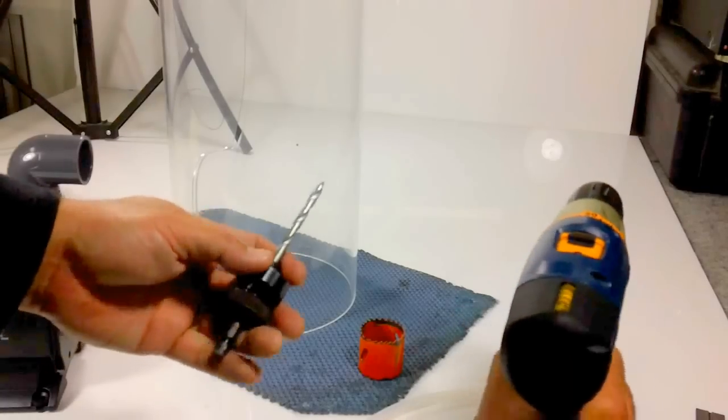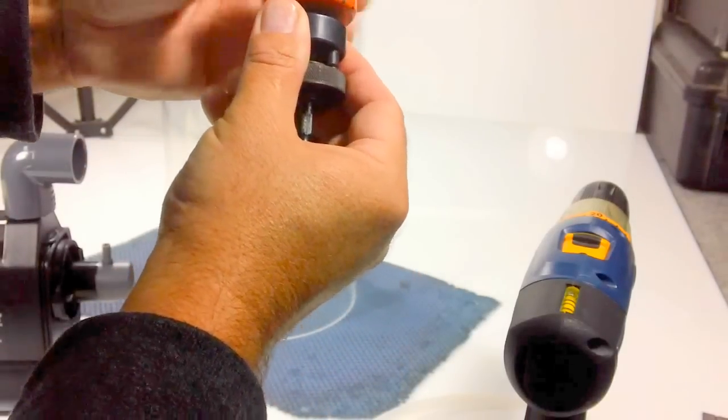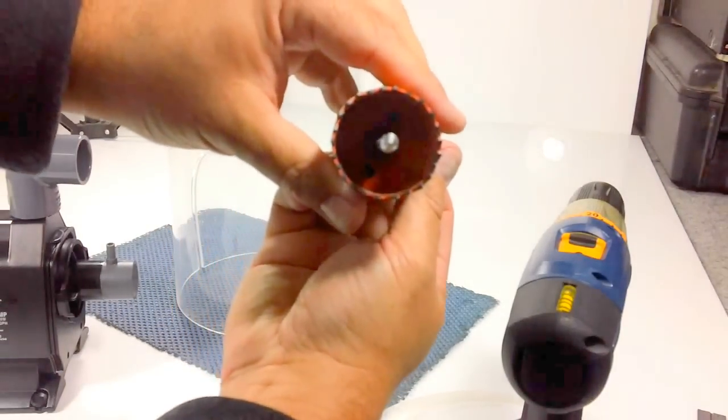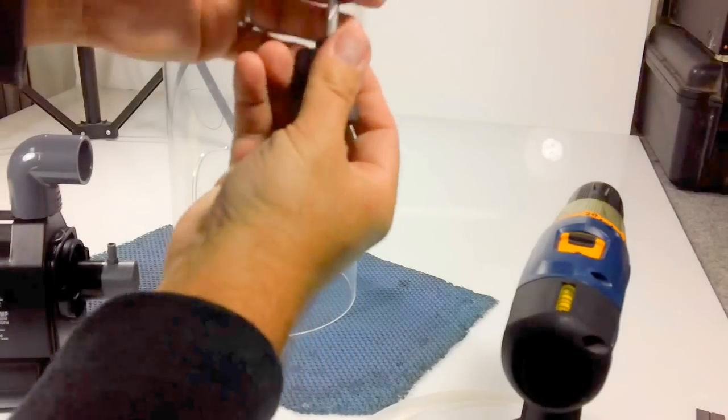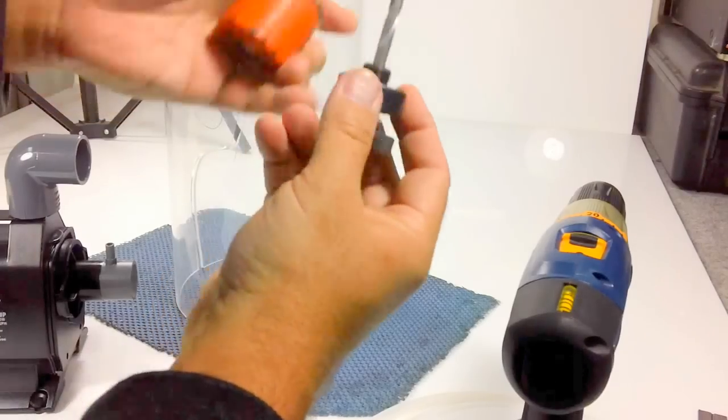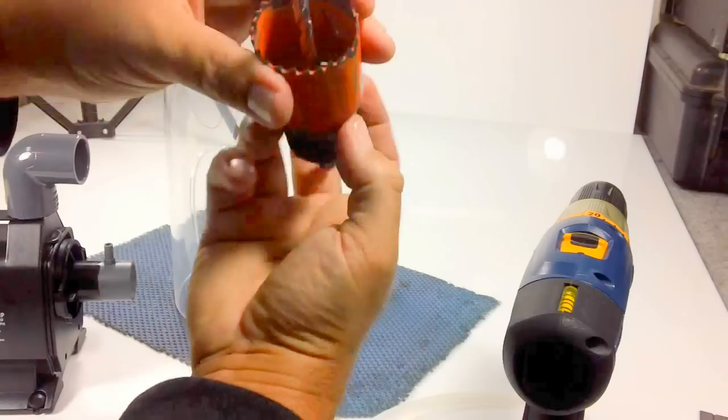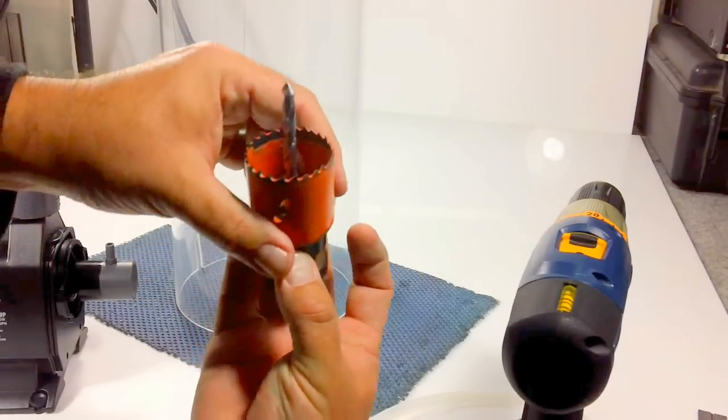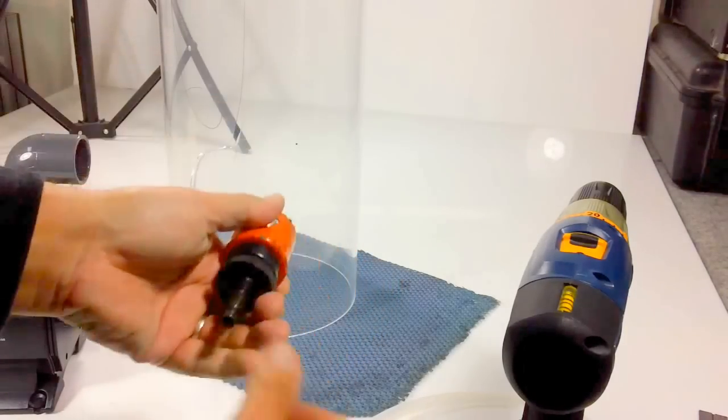What we do is we assemble the hole saw, so you take the hole saw assembly, put it on the thread there, screw it on, and then on the inside, if you can see that, there's little holes in there, these little tabs right here, I push them up, these tabs here push up and lock. Basically you put the hole saw on, and you line it up on the inside to where those tabs are, and then you push them through, and that locks it in place so that it won't pop off when you're drilling.